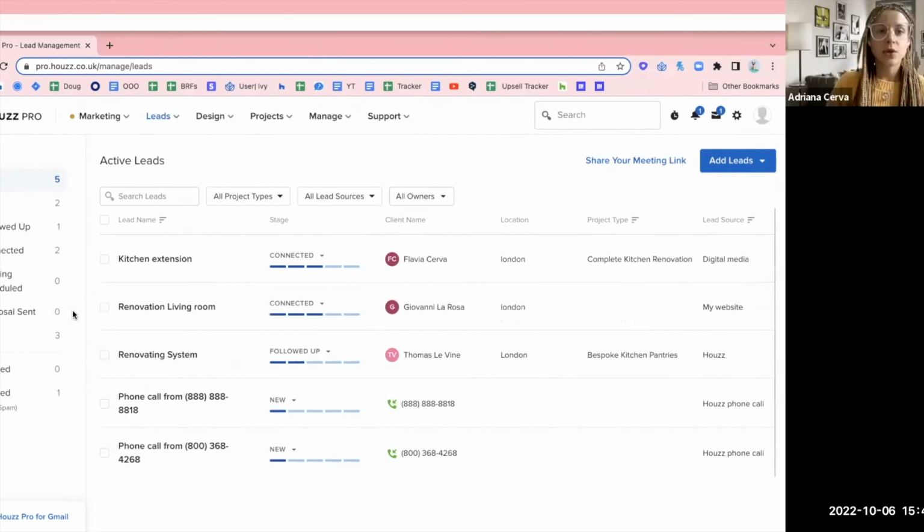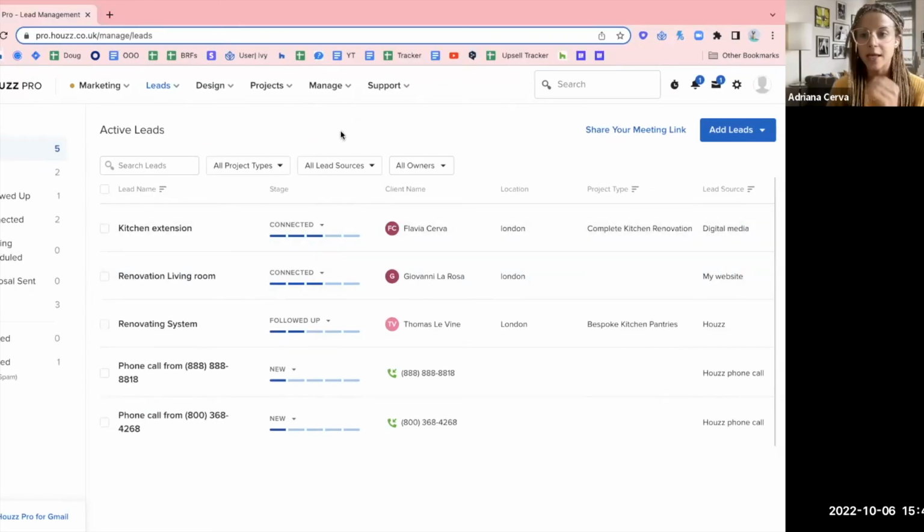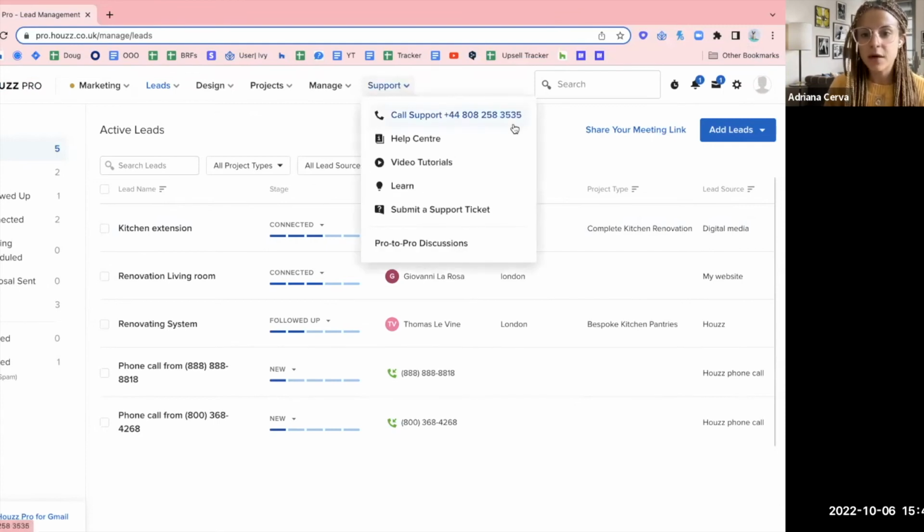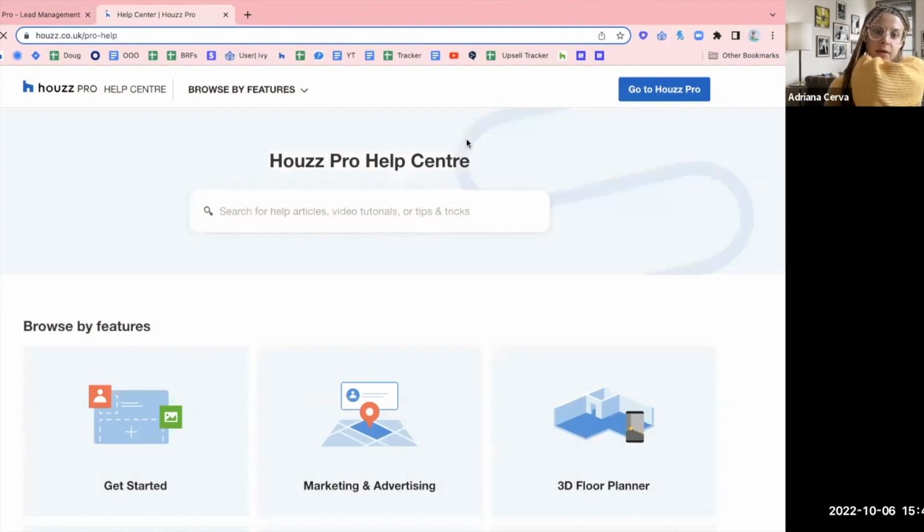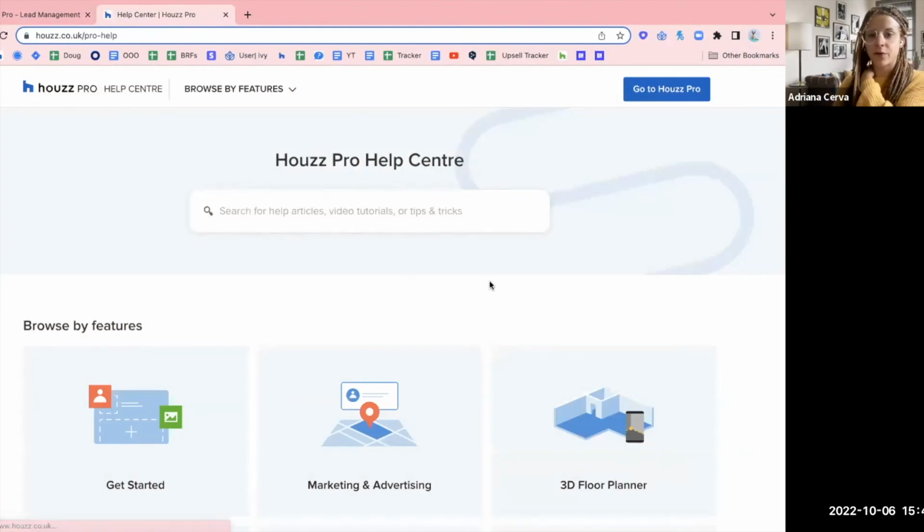Yes. So if you have some questions or if you need some training, we are a few clicks away. As you can see here on the very top, there is this feature that says support. You click here. You can either call us or you can just click on the help center. By clicking on the help center, you will be redirected to the help center.